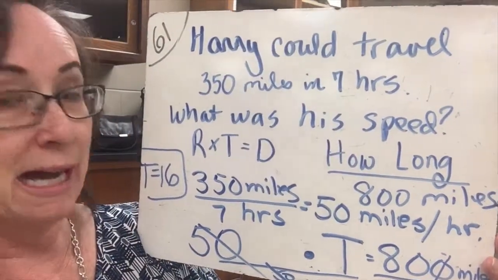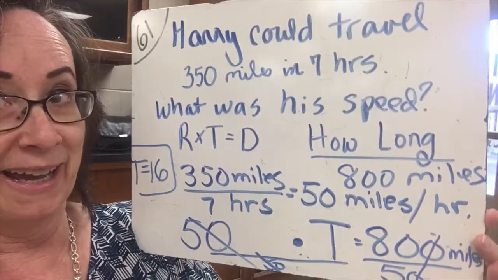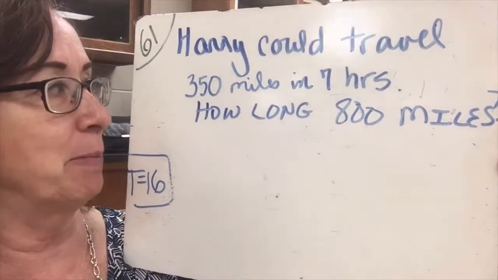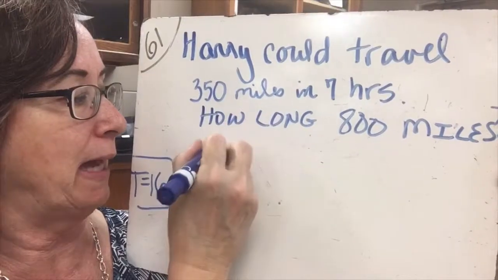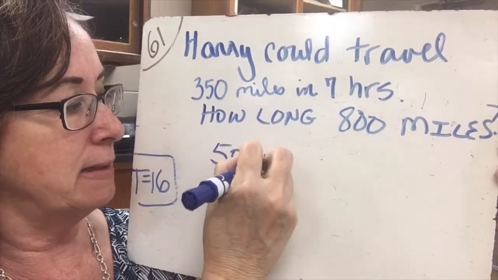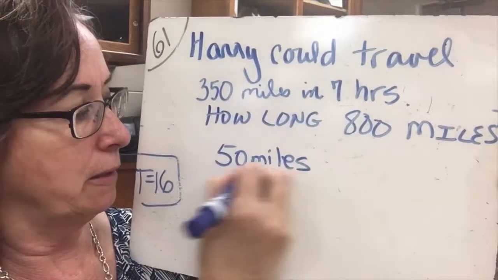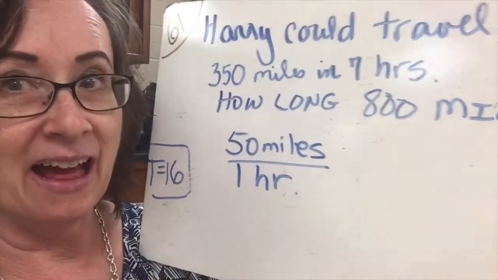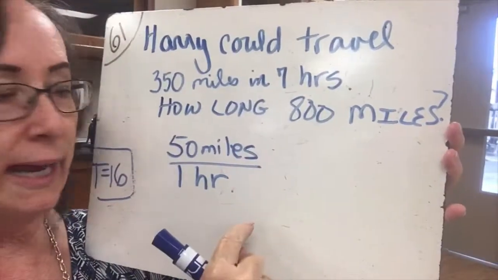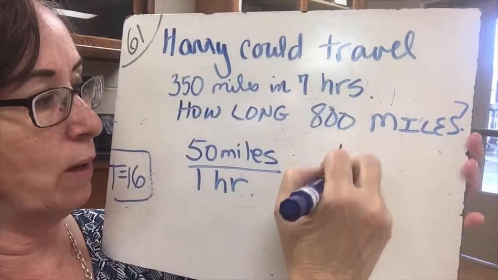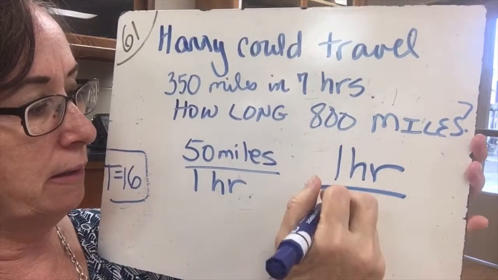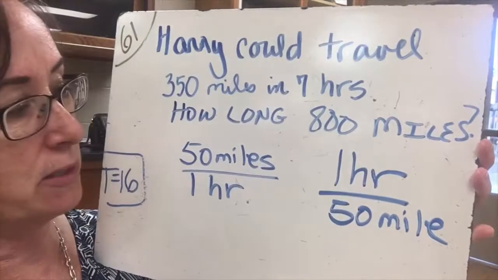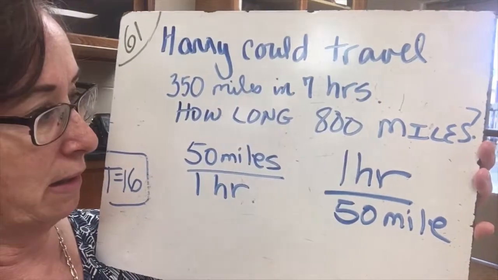So now I'm going to do the same problem a different way. I left the old answer there so we could compare and make sure we got the same thing both ways. Now remember, when we divided, we had 50 miles per hour, and the other rate we can use is 1 hour per 50 miles. Now we're doing this one a different way, but we're going to get the same answer. We're going to use the unit method, okay?